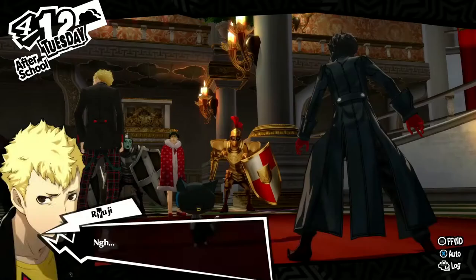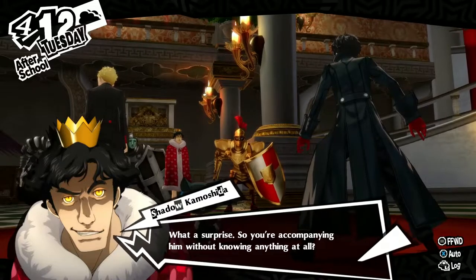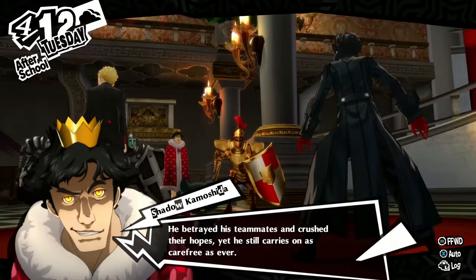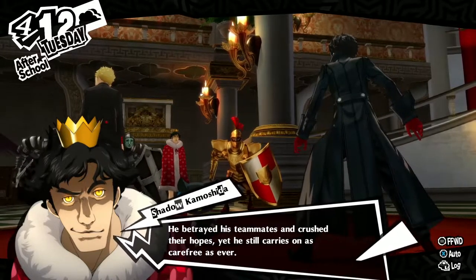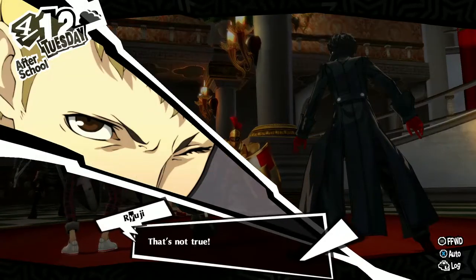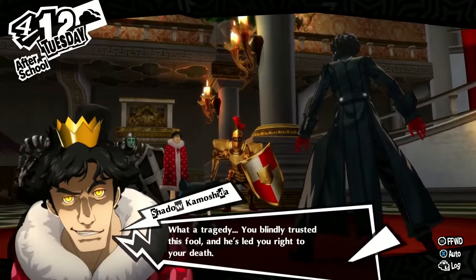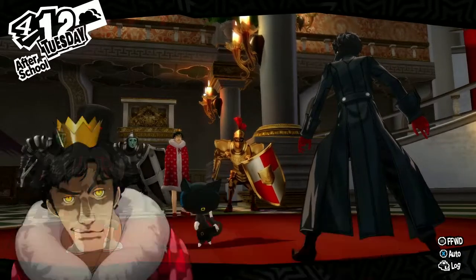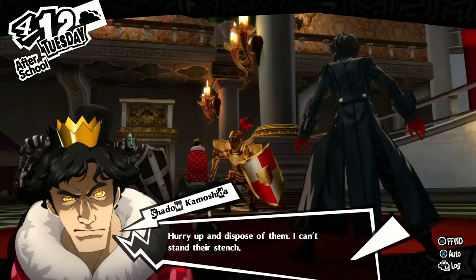Track traitor? What a surprise. So you're accompanying him without knowing anything at all. He betrayed his teammates and crushed their hopes. Yet he still carries on as carefree as ever. That's not true! What a tragedy! You blindly trusted this fool, and he's led you right to your death. Hurry up and dispose of them. I can't stand their stench.